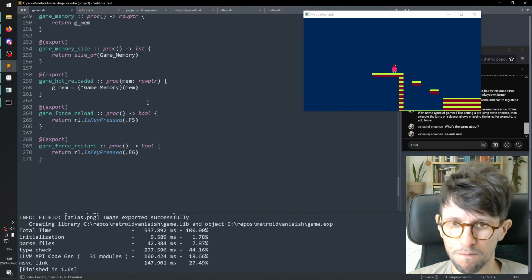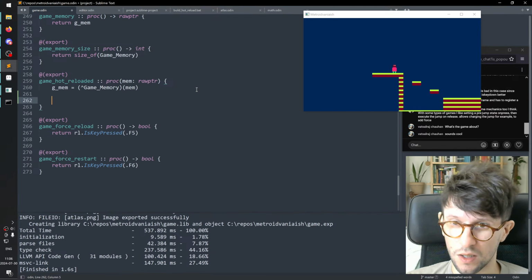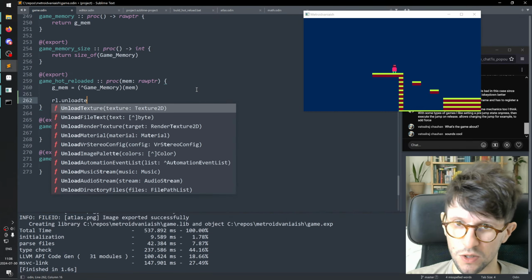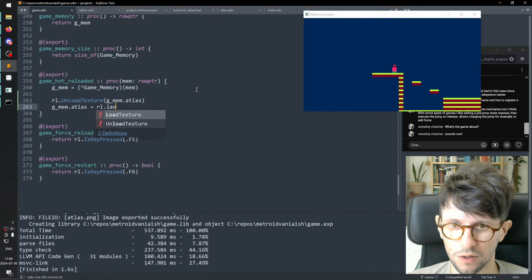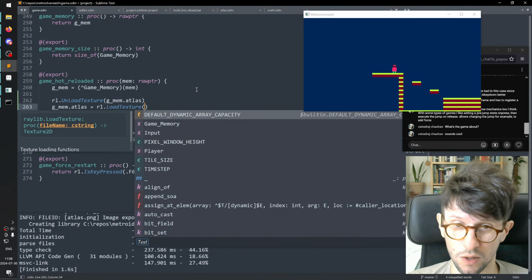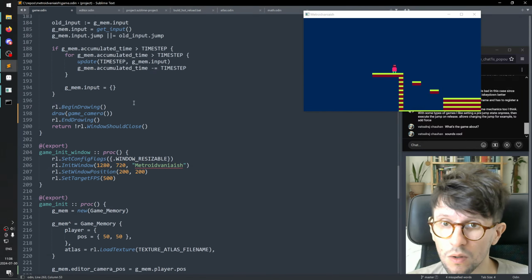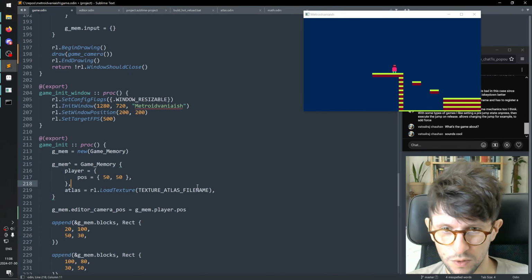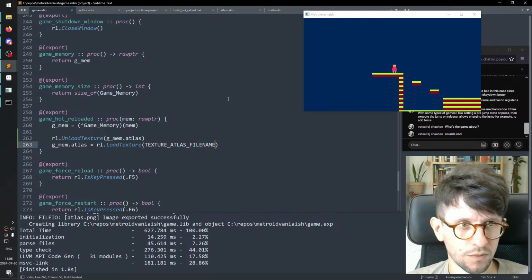But when I hot reload, if I say rl.unload_texture gmem.atlas, and then gmem.atlas equals rl.load_texture, texture atlas file name, then you see it reloaded there.